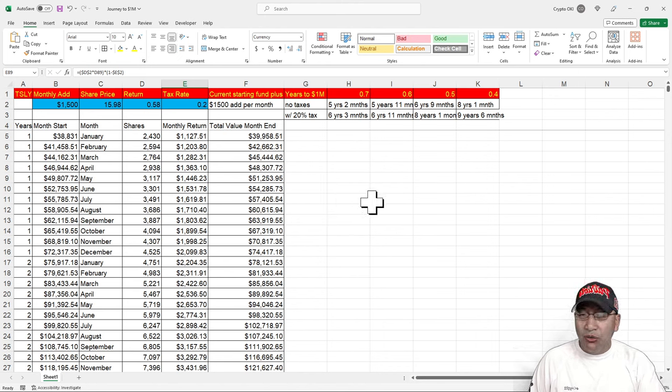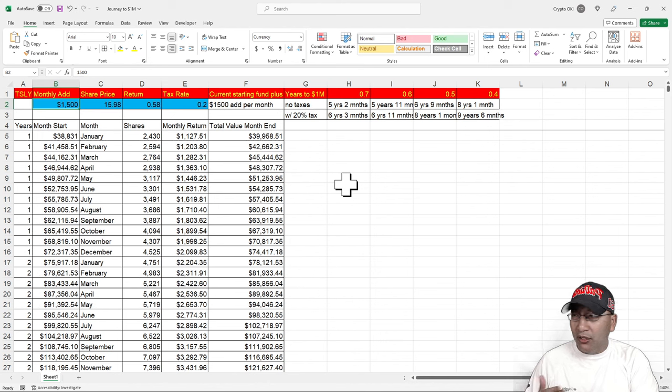So in 2024, I'm going to change my contribution to $1,500. That means every month, I'm going to put $1,500 into my investment vehicle. Currently, I have 2,400 shares of TSLY. We're talking mostly about TSLY as a test bed. I do have other funds. By that time, I will have a lot of QQQY and JEPY also, and I own other funds too, but we're just talking mostly TSLY.